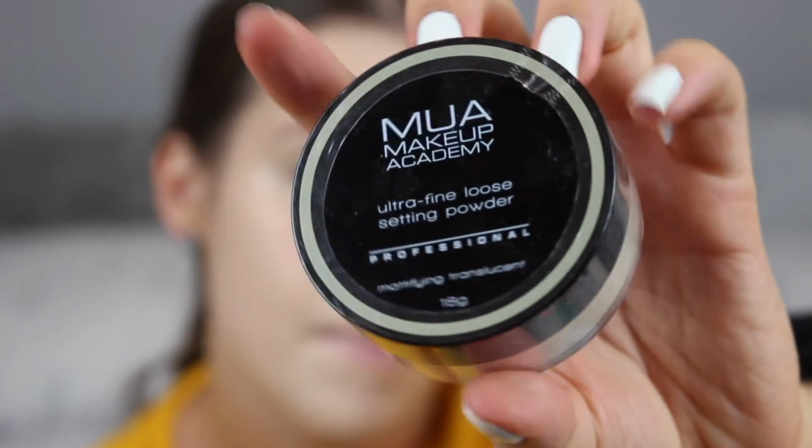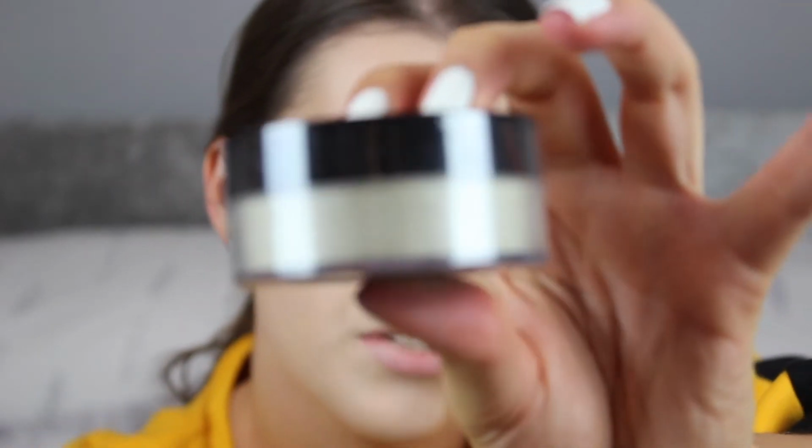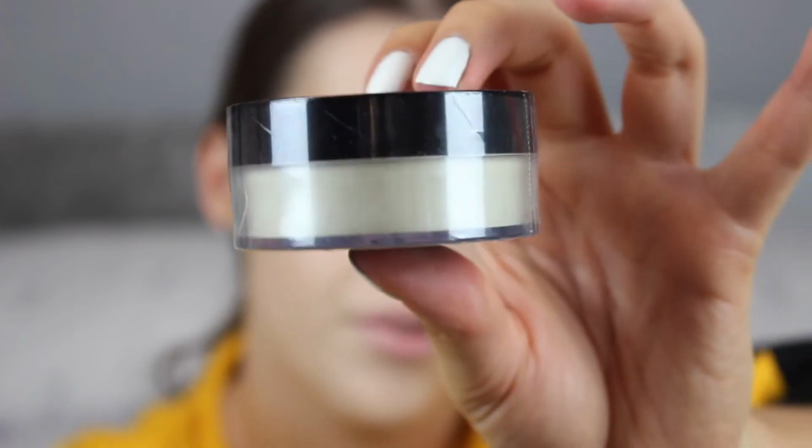I'm going to go into the MUA Ultra Fine Loose Setting Powder, Professional Mattifying Translucent, 18 grams. I believe this was about £3 or £4. It's got a slight yellow tinge to it, if the camera's going to be forgiving and focus. I've actually got another MUA translucent powder and it's got pure silica in, and I didn't know that, and it just goes straight up my nose and I hate it, and it's really white. But this one says it has mica and something else in it. I don't know how to say these words. It doesn't say it's got silica in, so I'm holding out some hope that it's not going to be really bloody dusty. And I'm going to just show you on my mobile what has happened.